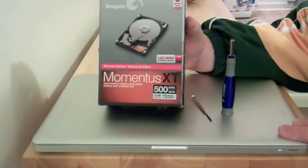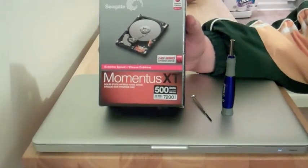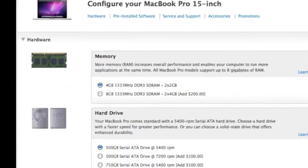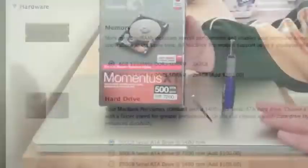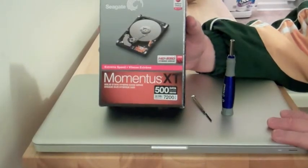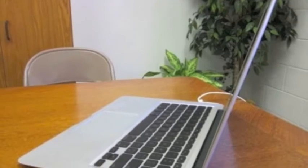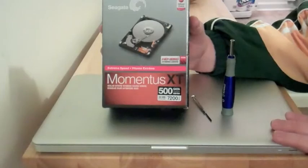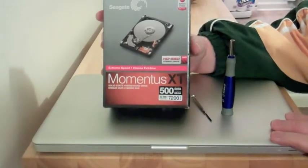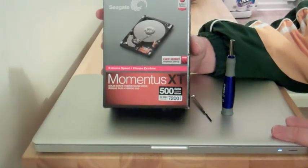That's a little bit slow compared to the rest of the specs of the system, and I'm a little disappointed that they didn't put a 7200 RPM drive in it. You can upgrade it and get a faster hard drive for another $100, and you can also upgrade it with an SSD — a solid state drive — which is much faster. So what we're going to do is take the best of both worlds.